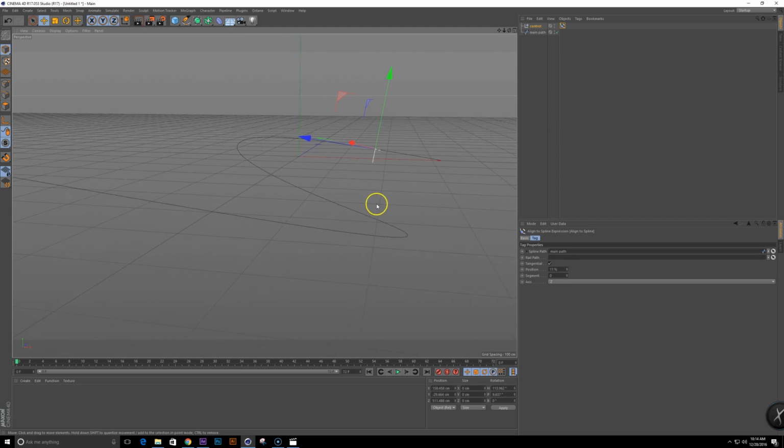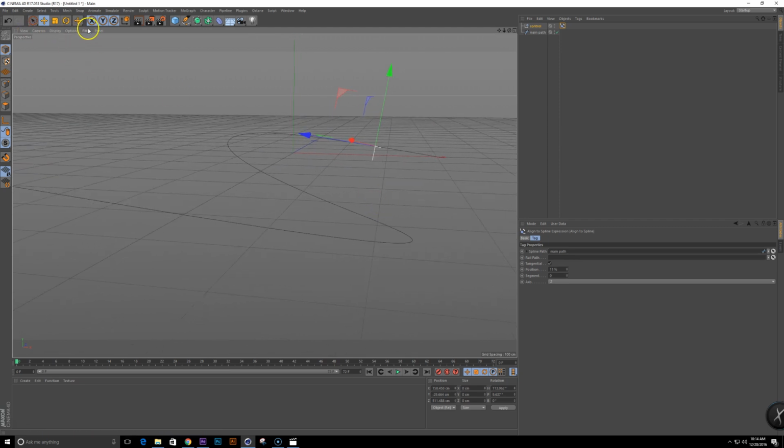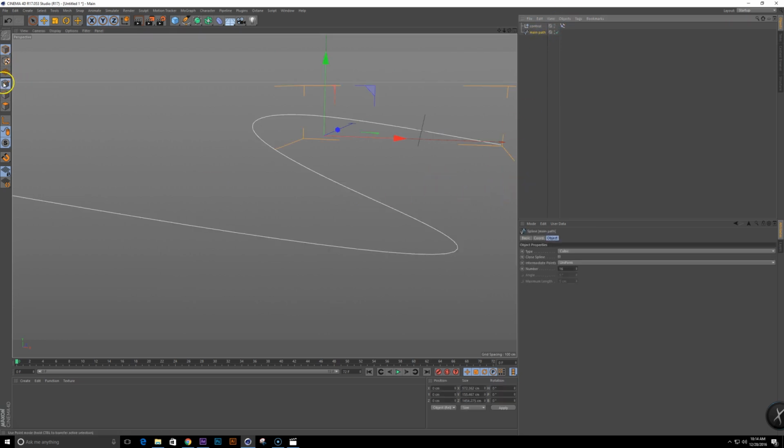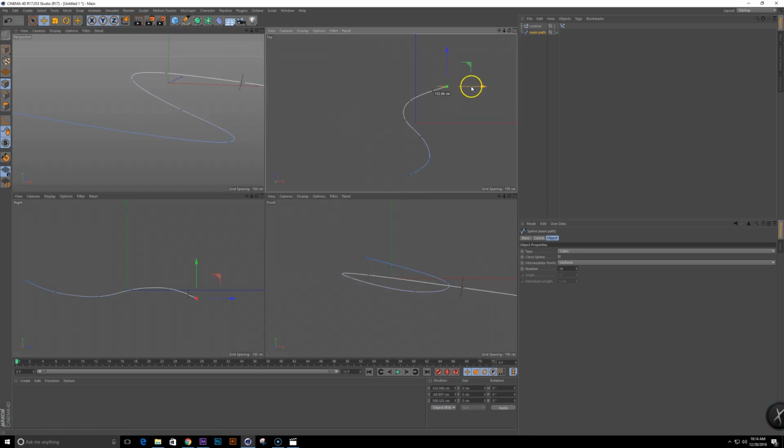So next I'm going to push this in a little bit, and I'm going to turn off the grid floor so I can see things a little easier. And I'm just going to find a nice angle to add my camera. So let's see. Yep, something like this looks pretty good. I'm going to go back to my path and adjust it a little bit so that it goes off screen, like so.